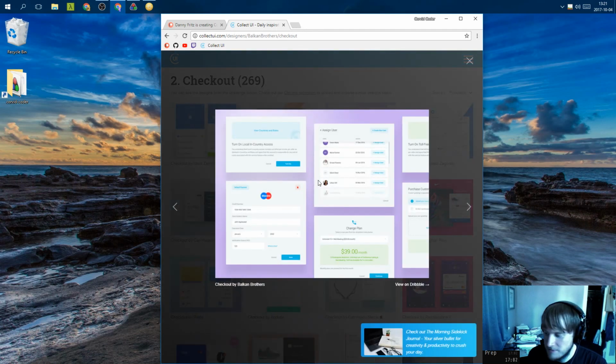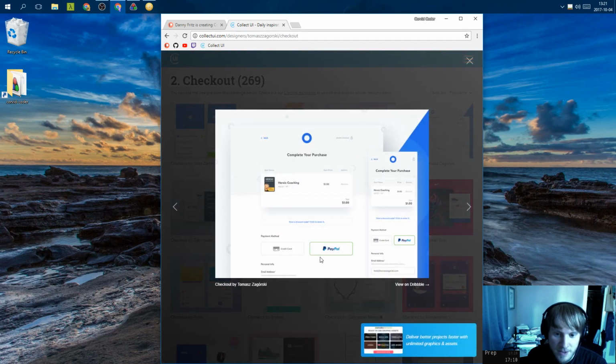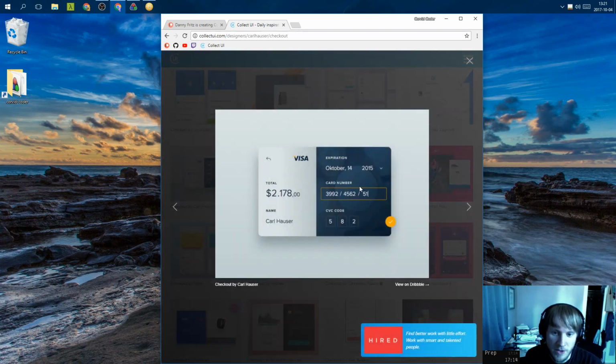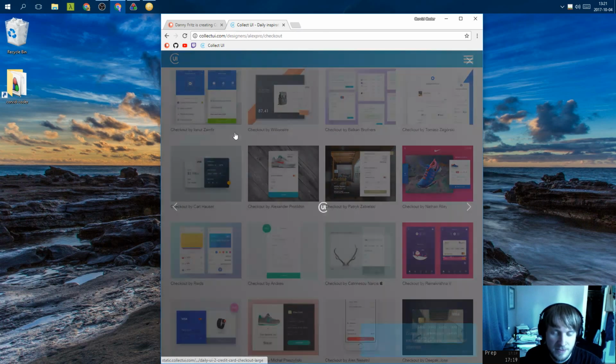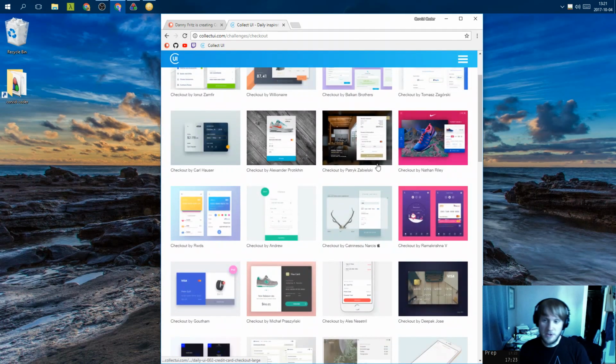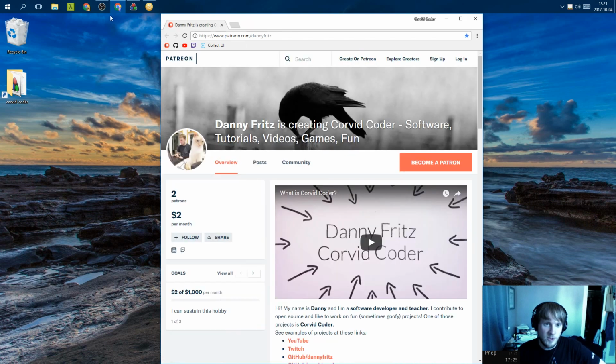This one, so this is like the credit card. This is a bunch of pages actually. It's kind of confusing. This one's like the credit card and stuff. Oh wait, this one's cool. It actually looks like a credit card when you type it in. All right, so I'm going to do one more. Well, we'll talk about it.